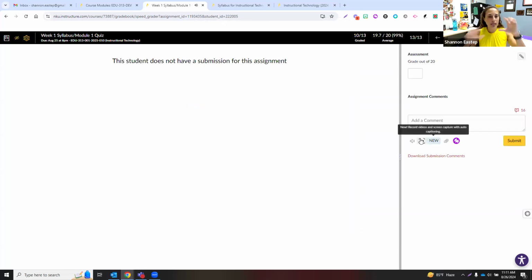Right inside of this comment area, there's a video box where they will hit play and watch you and listen to you talk about their project. The idea isn't brand new, but the fact that it's included in SpeedGrader is new as of this summer. So if you like the idea of giving verbal or visual feedback while you talk to them about their project, this is a really good option.